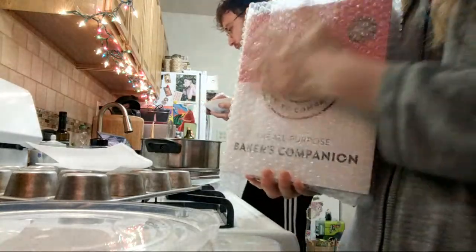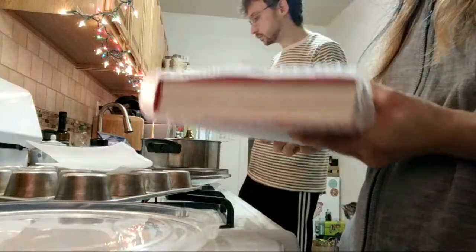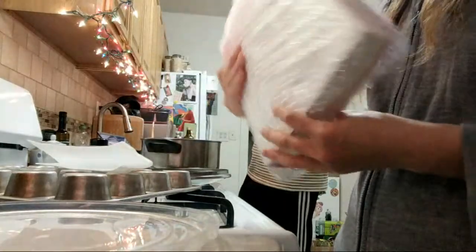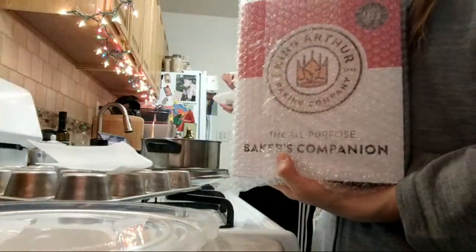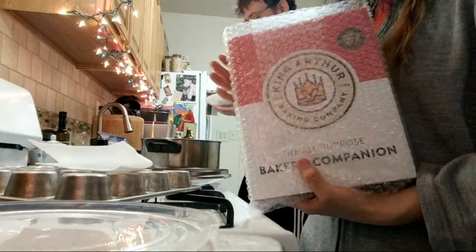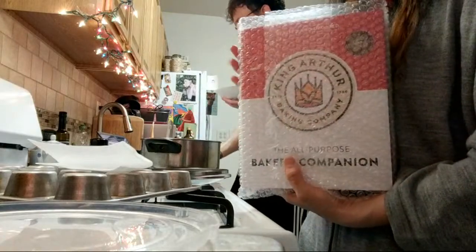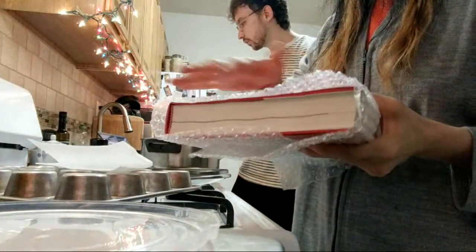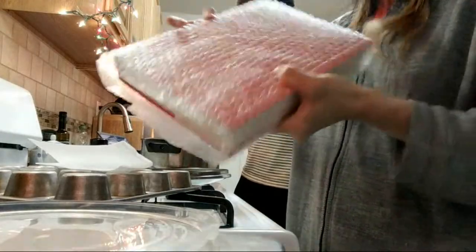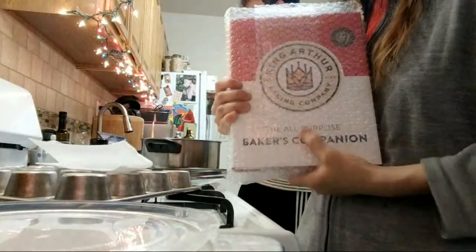They also sent me this updated, revised version of the Baker's Companion book. It is a very thick book. It is pretty encyclopedic in its coverage of baking topics. I have yet to break it out of the bubble wrap, but I will, just so that I can make a post to show people who will be bidding on it what the inside looks like. It's a beautiful red hardcover with a dust jacket. I don't see a ribbon bookmark. The last edition, I believe, had one, but this one doesn't seem to.